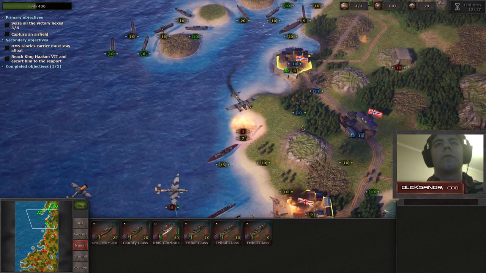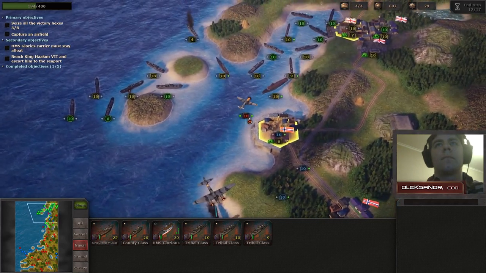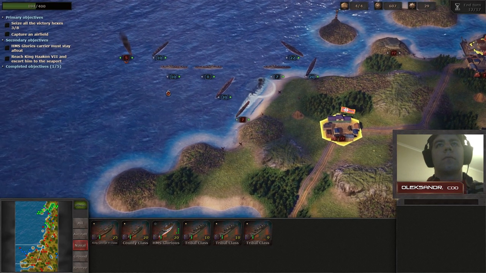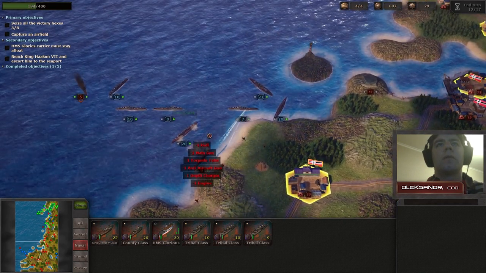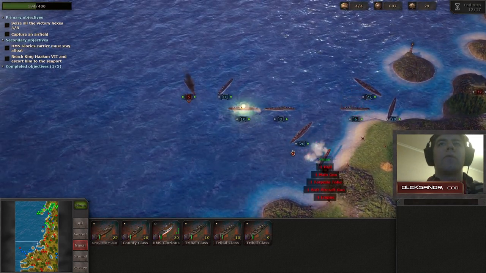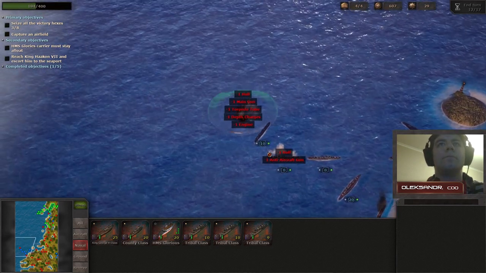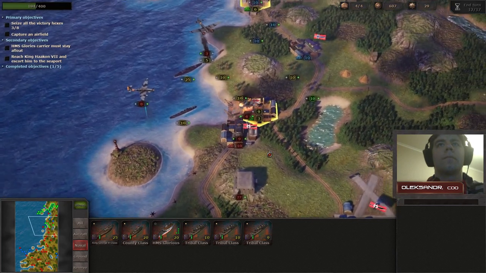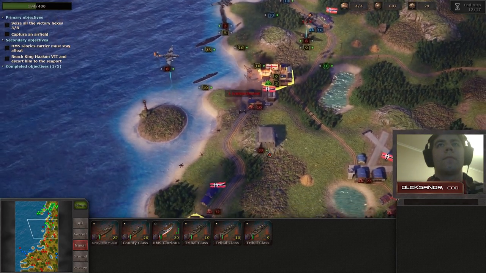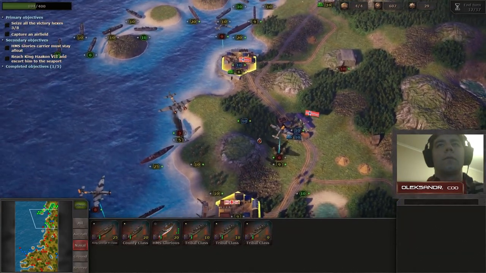Oh yeah, they got engaged by the naval gun. Okay, this one got overwatched by the... So basically, heavy ships have overwatch against destroyers with their second gun. Norwegian troops.